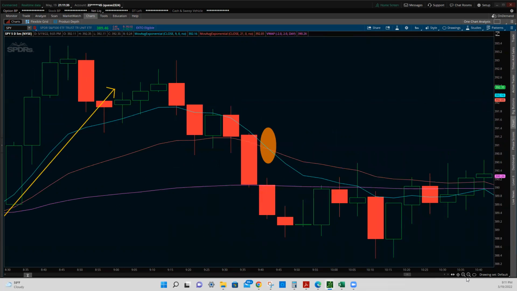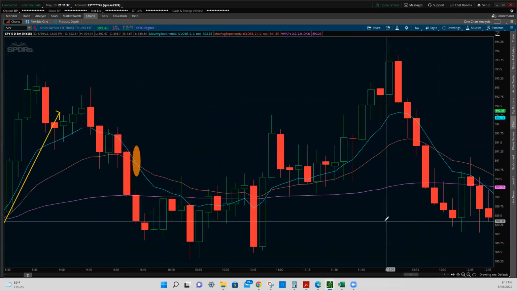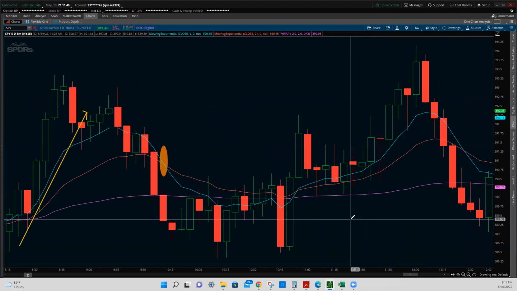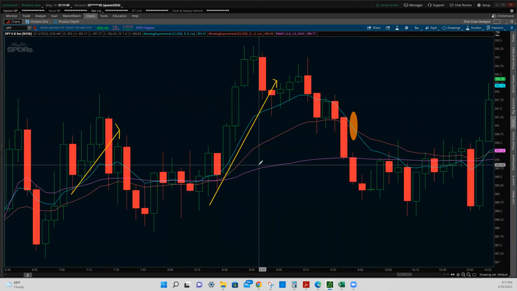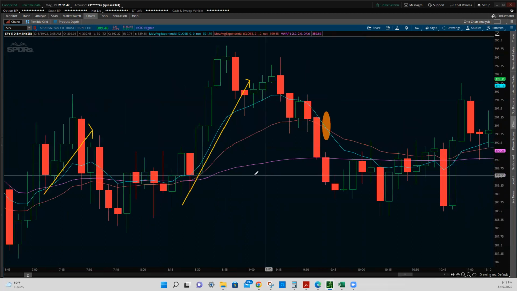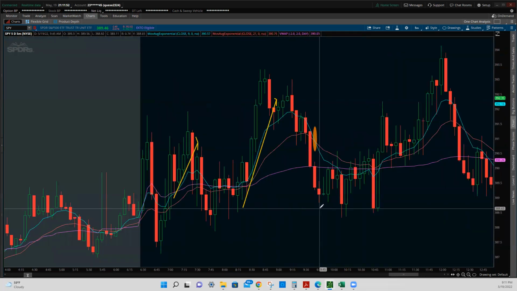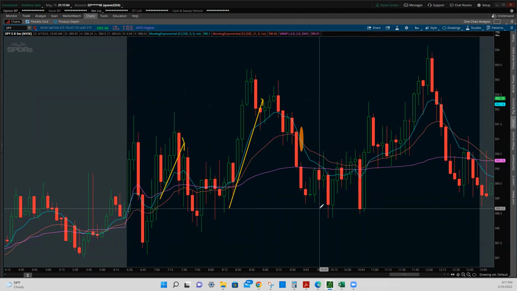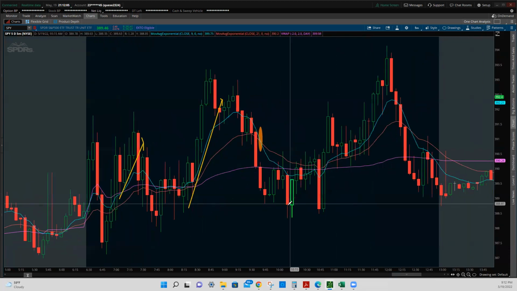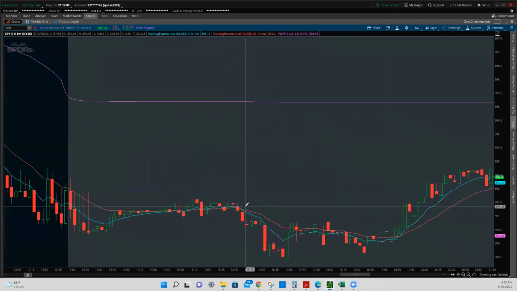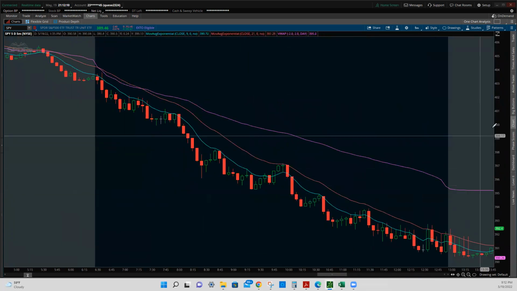So let me see here. There weren't too many signals, and today is a hard example of this because the price action was all over the place. If you zoom out, you can see this is not clean price action. Yes, you got a few signals here, but this is honestly not a good day to trade. If we look at a previous day, like yesterday, look how clean this downtrend was.